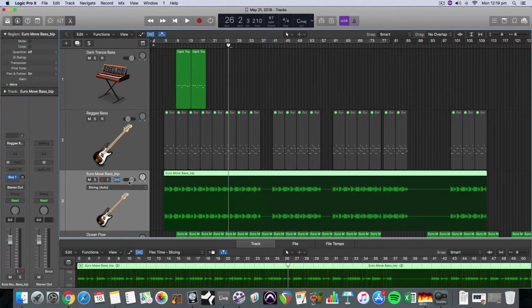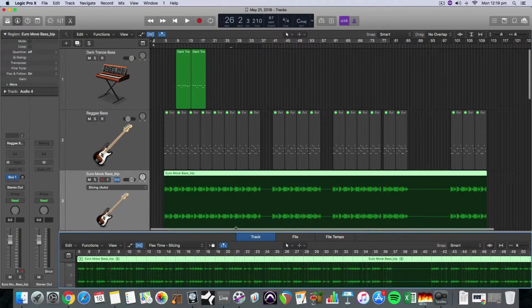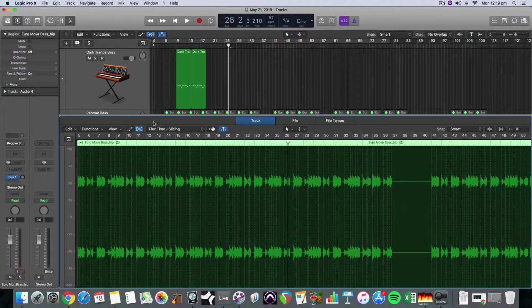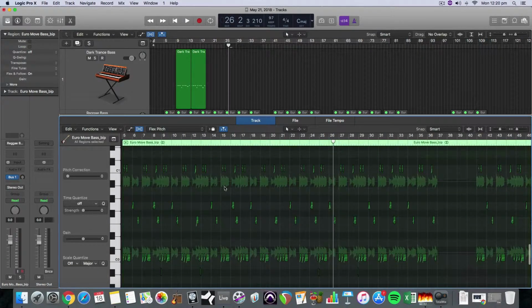And it's analyzing it. Now I should be able to double click on that. And I already had the window open. And do exactly the same thing for the pitch. So I'm just going to select there, flex pitch. And we should be able to then affect these notes. So this could have been a live bass recording, so it's probably got that spinning wheel because it's currently analyzing the pitch of each individual note, and then it's going to give us a little dialogue.